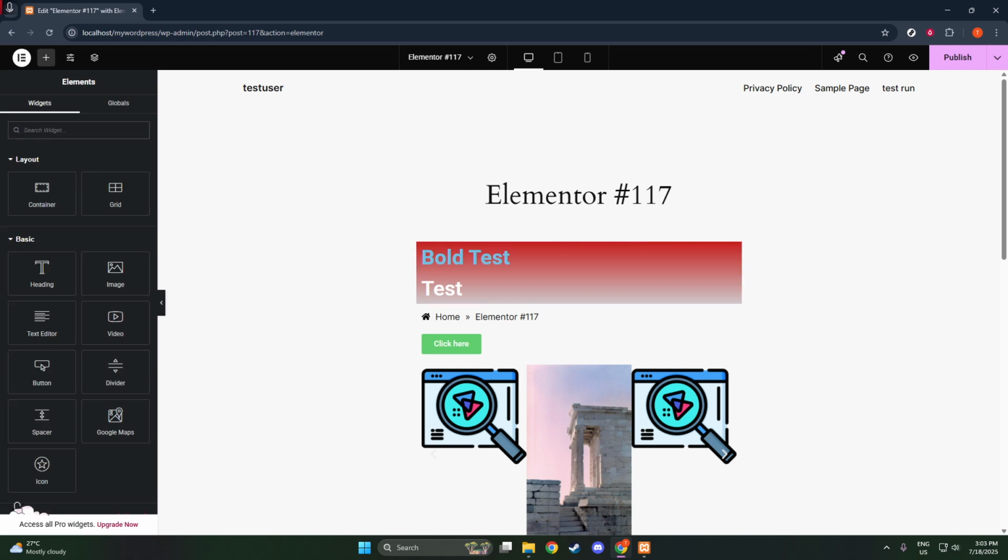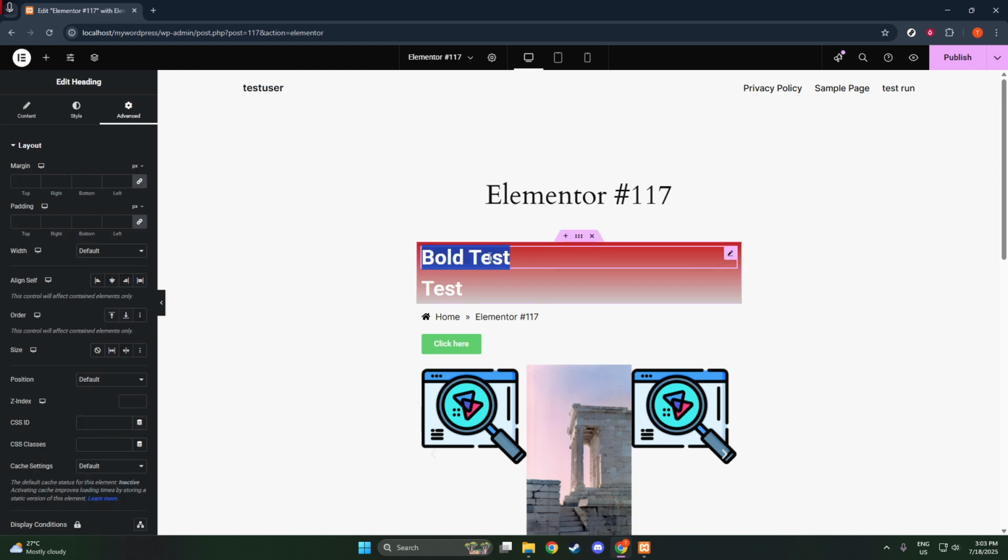Next, take a look at the toolbar that appears right above your text box. You'll notice various formatting icons that resemble what you'd find in a typical word processor. Keep an eye out for the B icon, which stands for bold. Clicking this icon will instantly transform the highlighted text into bold typeface. Voila! The text you selected now appears bold on the page, distinguishing itself from the surrounding text for added emphasis. And that's it! You've now successfully bolded text in the Elementor text editor widget.